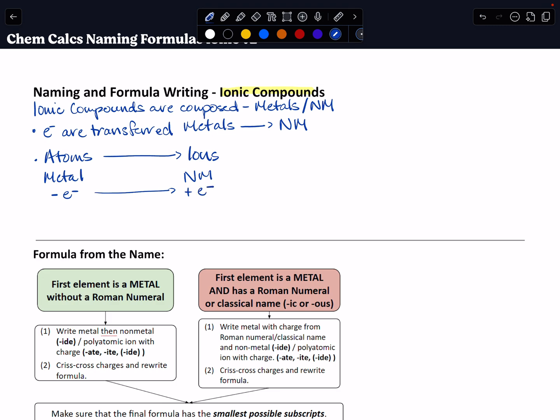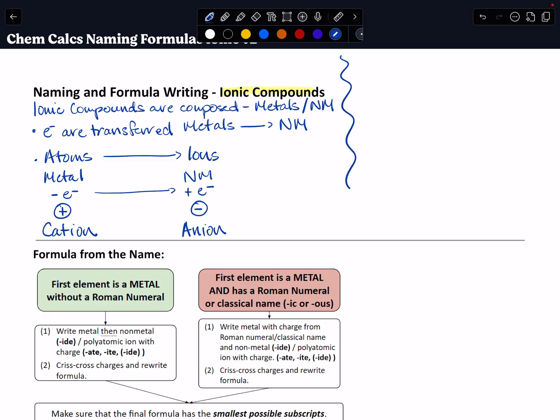So when the metal loses something that's negatively charged, the metal atom becomes an ion that is positively charged, which we call a cation. The nonmetal, by accepting that negatively charged electron, becomes negatively charged, and that's our anion. All right. When ionic compounds form after the electrons are transferred, it's the charges that are opposite that are attracted to one another. And that attraction is what forms the ionic bond and then the ionic formula unit.